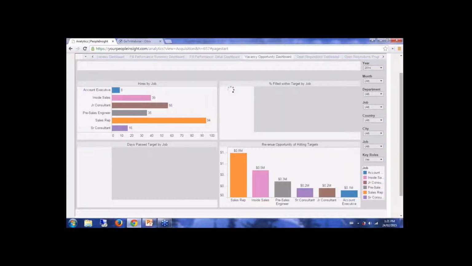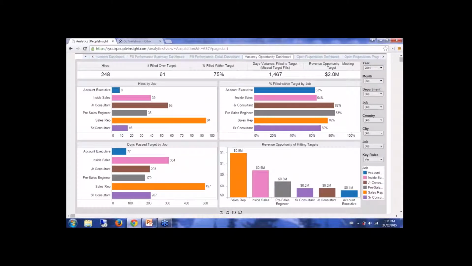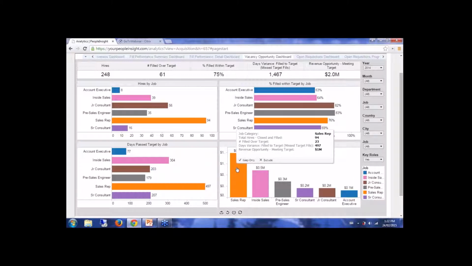And then another key note here when it gets to any of your analytics, and I'm going to illustrate here through looking at vacancies around recruiting, is we have the ability to set revenue targets and then be able to provide context, which is able to say, based on the roles being filled, based on the targets, what's the revenue opportunity for various roles if they were able to be filled in a more timely fashion and hitting target.